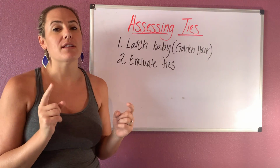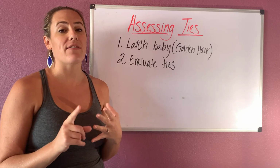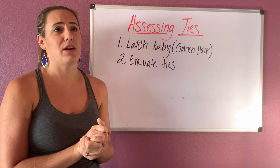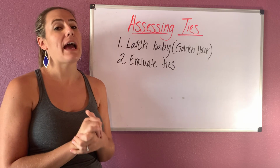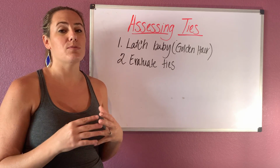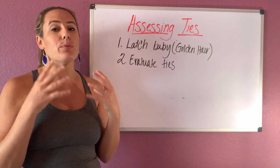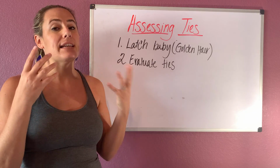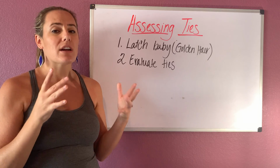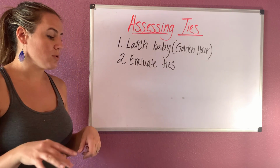Okay, now the other thing with tongue ties is clicking. With clicking, you might not always have an issue with a tongue tie or a lip tie. My daughter had a stage 3, almost 4 lip tie, and she had a lot of clicking. However, when we went to a lactation consultant, they weighed her before and after, and even with the clicking, she was still able to transfer 4 ounces of milk, which is phenomenal. So even with the clicking, it was just a noise thing. It didn't necessarily mean that clicking was an issue in that lip tie. She had a couple of blisters, but she was able to grow, and literally in 2 weeks it was gone. So there were no issues with that.